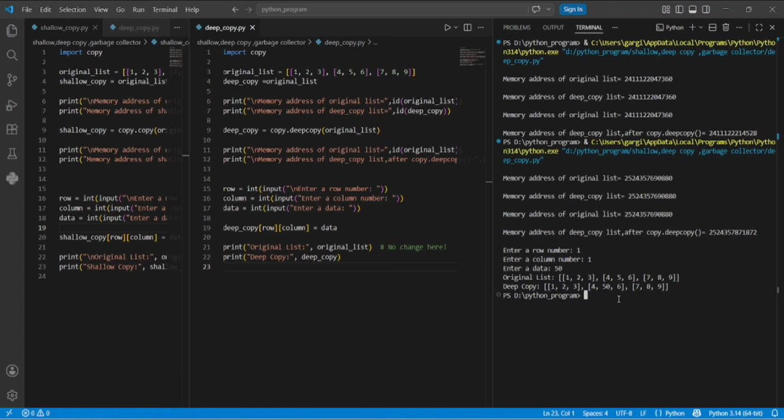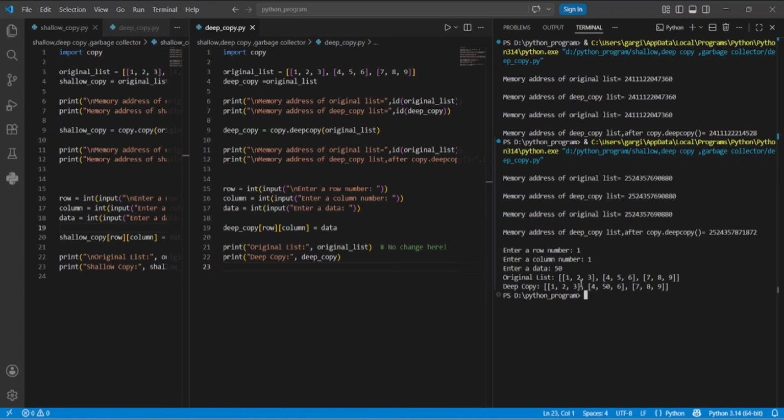What can I see here? We updated the value 50 here, and this list is changed. This is the updated list. But in this original list, the list is not updated.